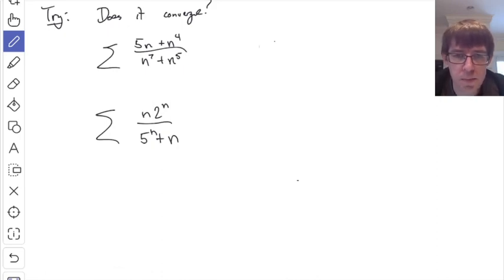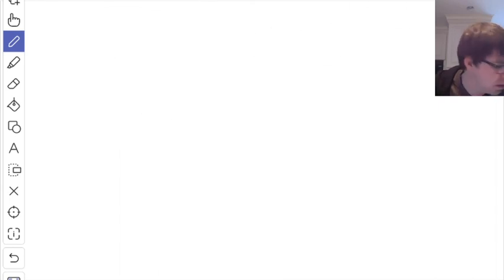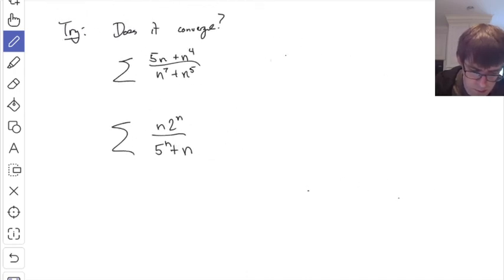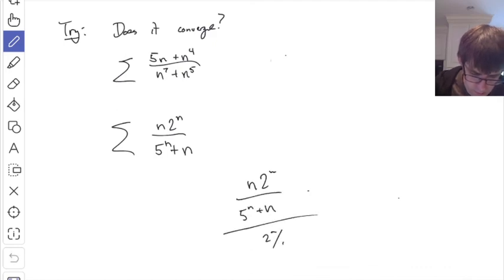Still doing good in here? Yeah, so for the second one, I got to the end where it was the limit as n goes to infinity of 5 to the n over 2 to the n, but wouldn't that not equal 0? That's right. So it doesn't equal 1, so it's not. So what did you use to compare with? I did the dominant terms, where the dominant terms were 2 to the n over 5 to the n. I multiplied by 5 to the n over 2 to the n and distributed. This is what you did, right?